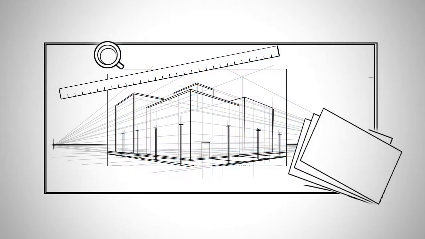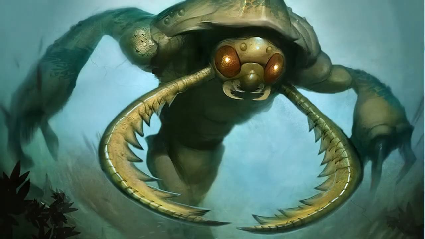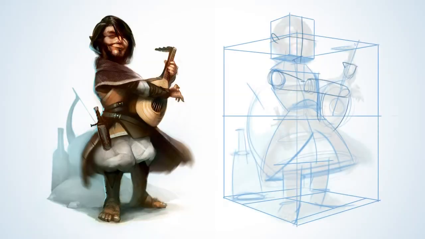What is linear perspective? It probably brings to mind rules and vanishing points, rigid drawings of street corners, right? Well, it doesn't really need to, because perspective is everywhere. It's the underlying structure for every painting you'll ever make. Cool creatures, sci-fi train stations, characters, they're all built on the same basic rules, and those rules are called linear perspective.